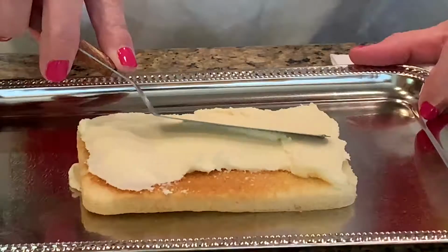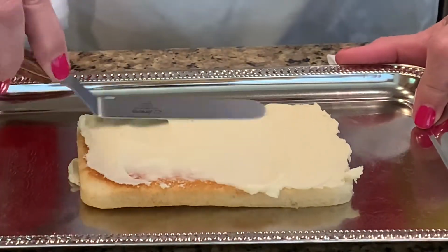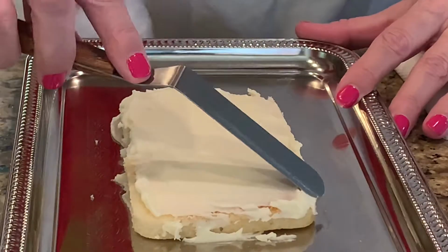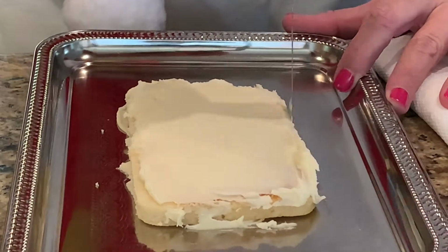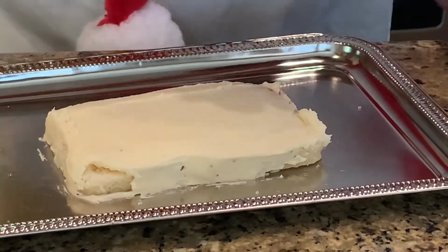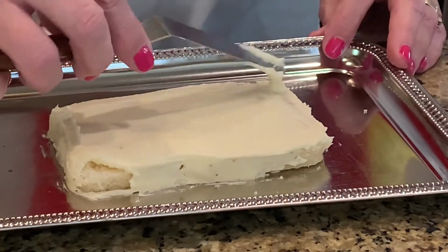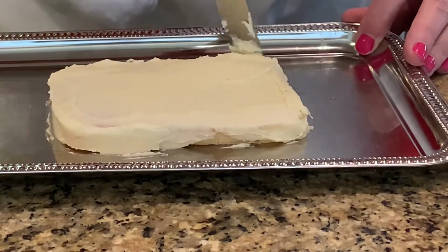So easy. If you want to take it out of the pan, simply run a plastic knife along the outside of the cake to help release it from your tiny pan. Flip the cake onto the plate and let's start decorating. Remember, this first layer of icing is called our crumb coat. We're not trying to make the cake look pretty right now. We're just trying to get all the cake covered.